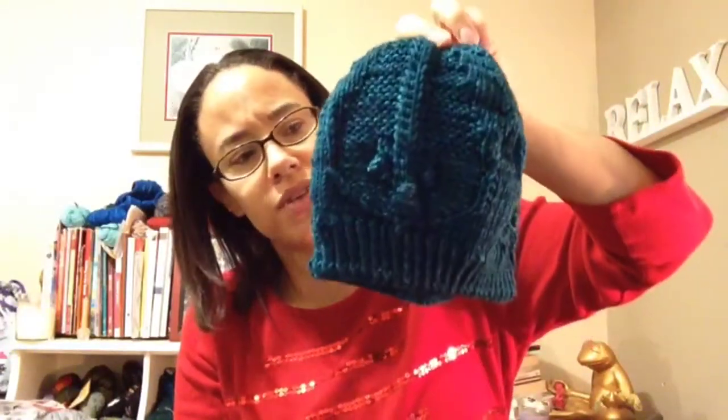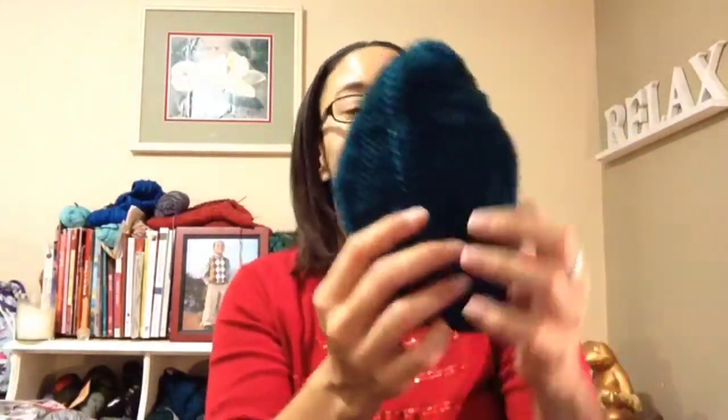So I did this one for a friend of mine, who's just a really deserving guy. Very nice guy. He went on a trip to Ireland early this year and brought me back a skein of yarn, because he knows that I'm a crazy knitter. And so I thought to reward him that I would knit him a hat. He claimed he wanted a blanket, but I don't know about that.